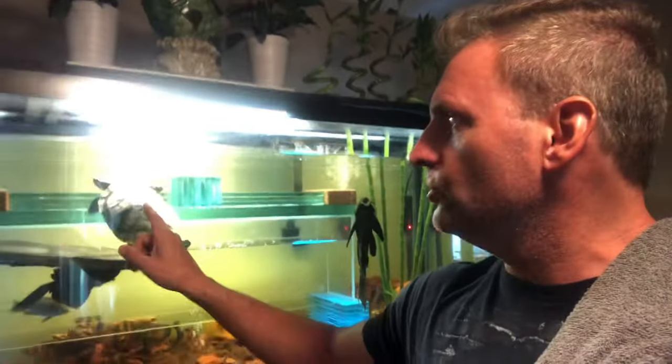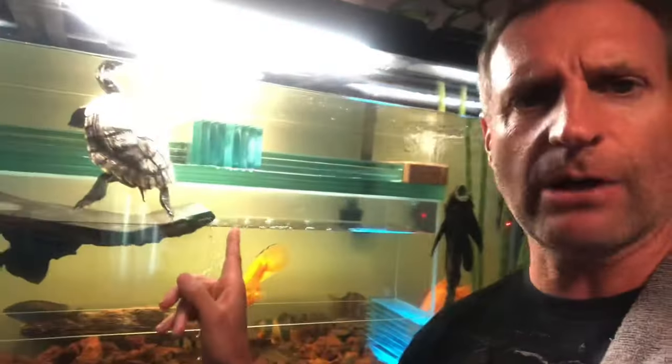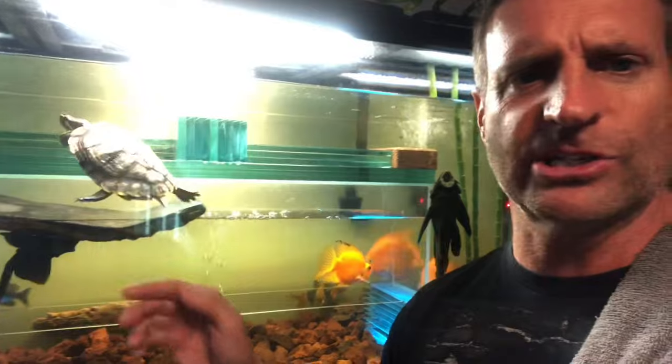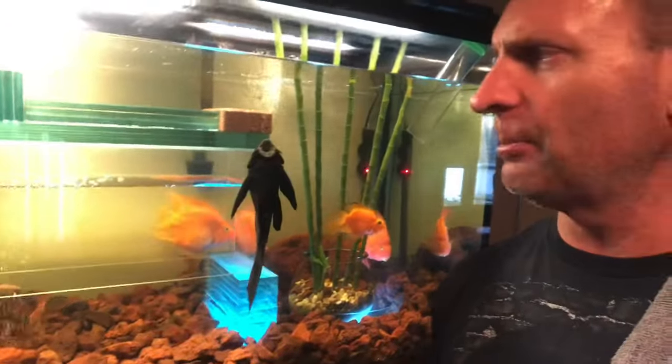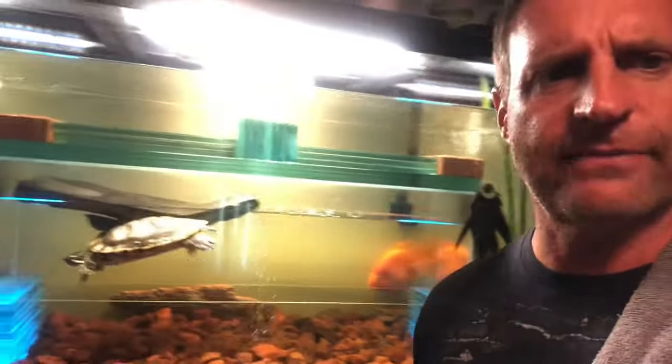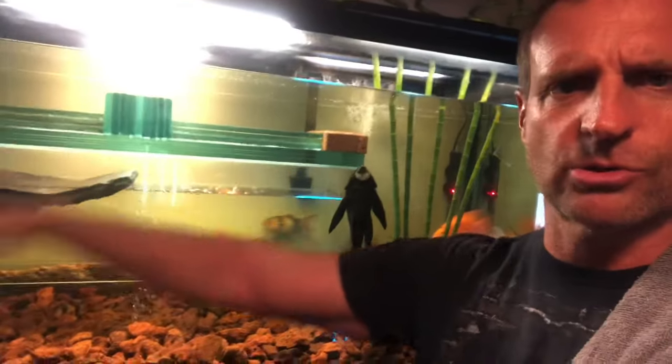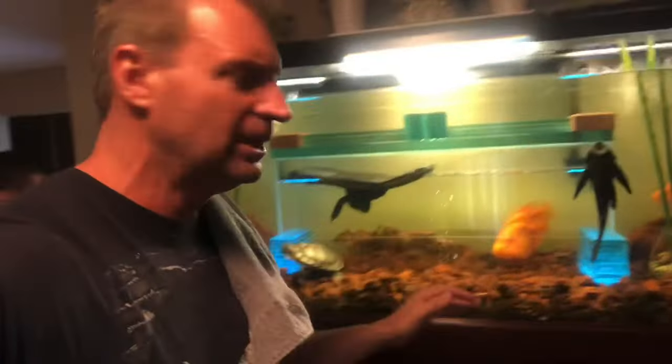Now, you have to put a lot of weight on top of this because that oxygen causes it to float. So you've got to put some glass on top. The reason we use glass is so the light can come through and her aqua cave is bright. Once in a great while she flips this over and we just have to reach up in there with like a yardstick or something and flip it back over. Rarely does that ever happen. She's very familiar with it and she's been living in here for three years, doing very well.